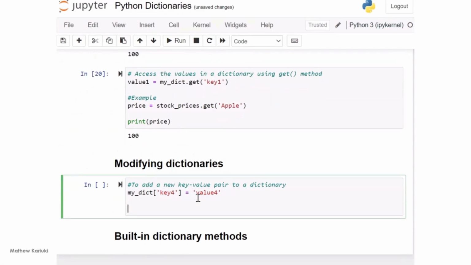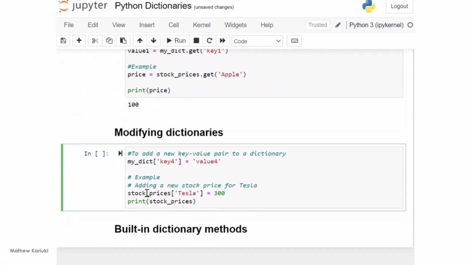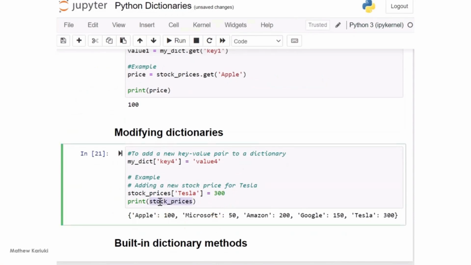So going back to our example, we might decide to add a new stock and its corresponding stock price, a new stock price for Tesla. And to do that, we just need to specify the new key and its corresponding price. If we execute this, we get our stock price. Our dictionary has now included a new key value, which is Tesla, and its corresponding value of 300.